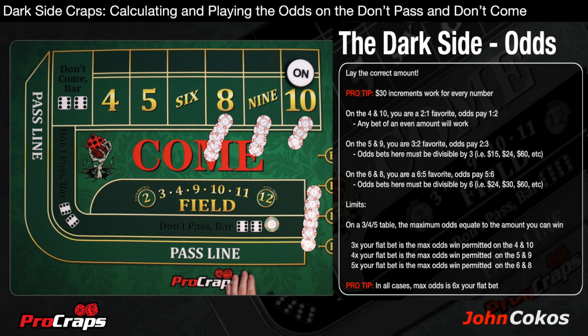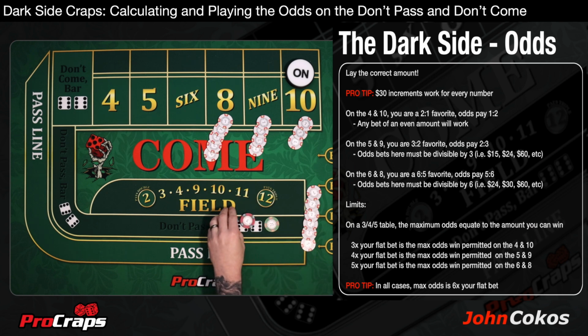The easiest way to remember it, there's actually two kind of keys that I gave you, I think, to remember this thing the easiest way. On the 10, it's got to be an even number. The 4 and 10 are the same. It's got to be an even number. If you can divide whatever you're betting by 2, you're going to be okay. And you've got to win at least table minimum. So if you're at a $10 table, the lowest you can lay here would be $20.